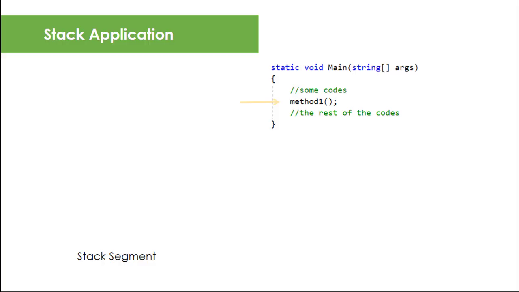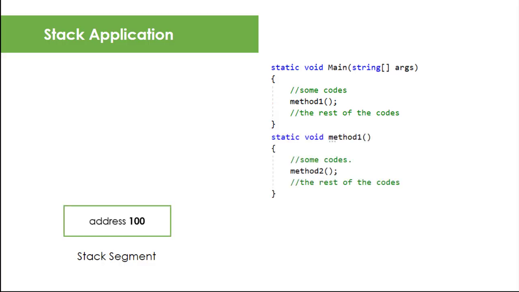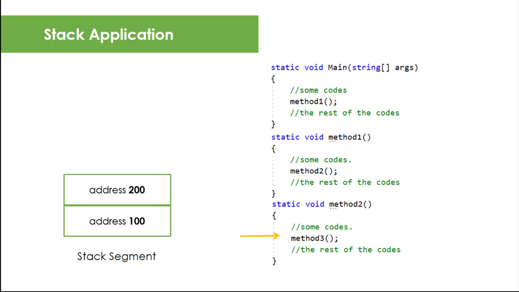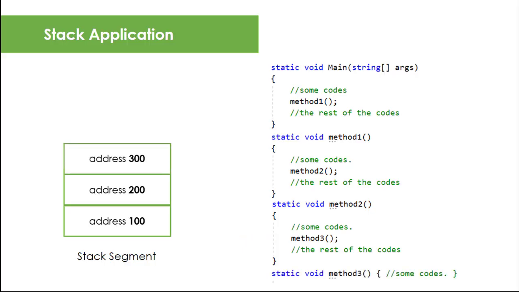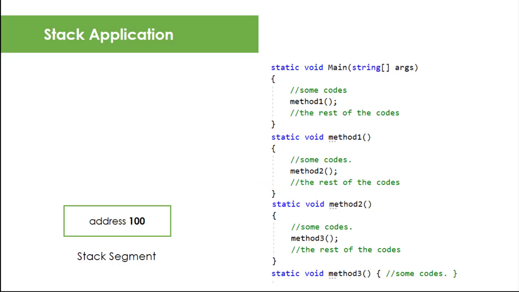A simple example is a function or a method call. When the main method calls another function, for the application to properly keep track of the sequence of execution of instructions, a stack is used to store the address of the current instruction before jumping to execute the code inside another function. This keeps track of the correct order of program execution so that, as the current method finishes its execution, it can go back to the calling program to continue with the rest of the code.